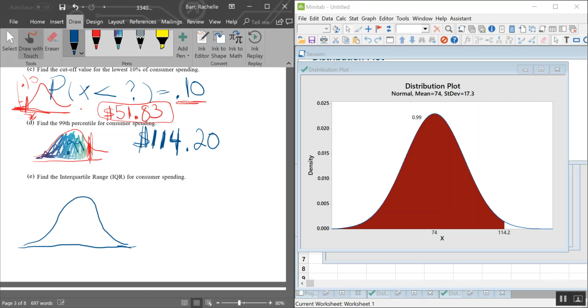So remember, the quartiles divide your data into quarters. First step, we divide it in half. Oh look, that's the mean, yay! And then next you divide that into quarters. So again, I'm doing this by area, not location. I want the same amount of area to show up here as here to give me quarters. So I'm going to say it's probably right there-ish.